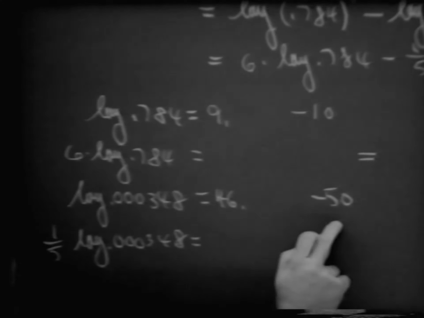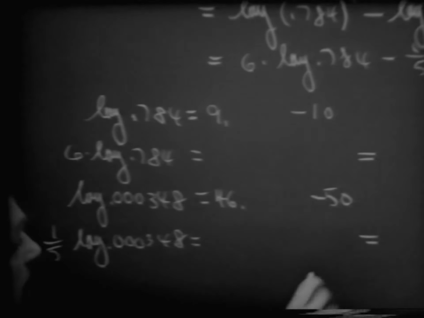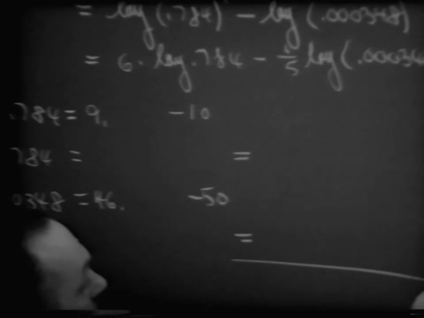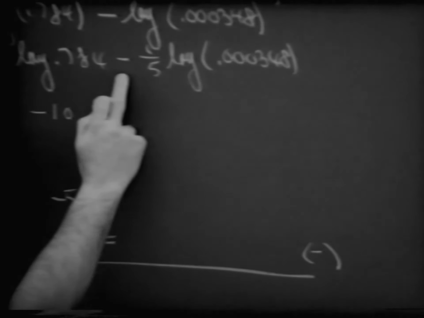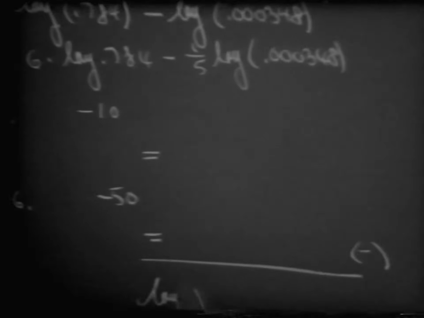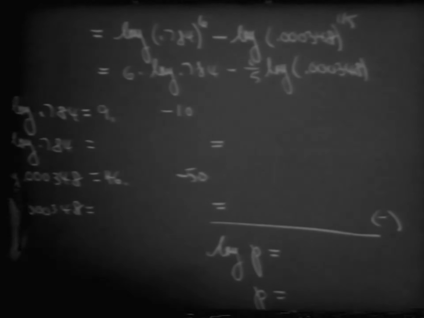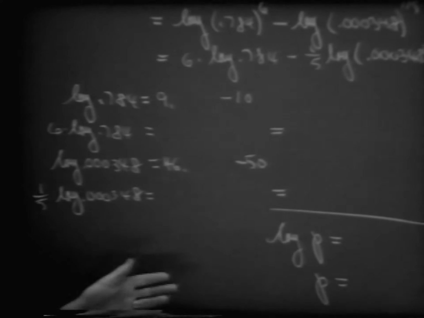Okay. Because when we take 1/5 of that logarithm, we then want to divide this by 5, and 5 into that 50 is going to give us our number of 10. Now let's repeat that number. And these two numbers, we would like to do what with them? We would like to subtract, because we are subtracting their logarithms here. That then is the logarithm of p, whatever that number is, and the anti-log then is the number that we want. Does everyone agree?